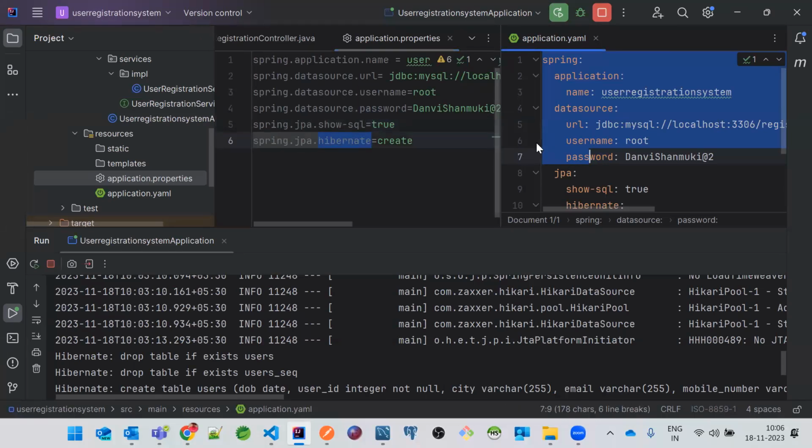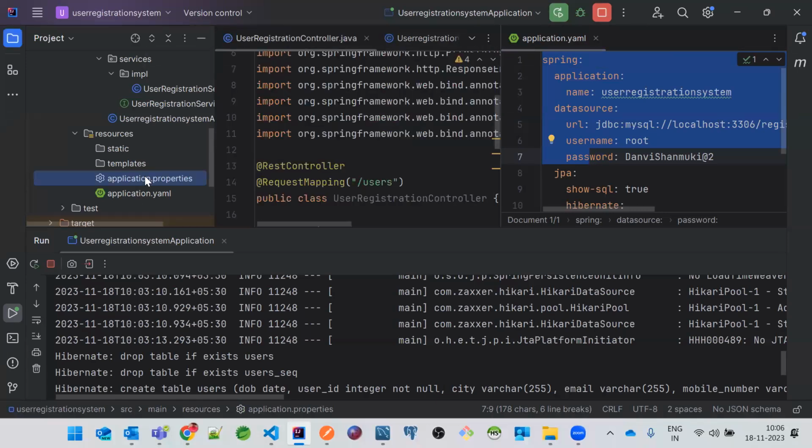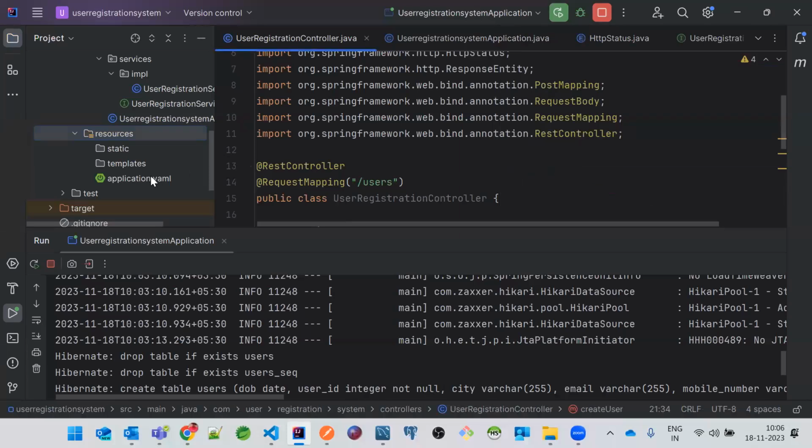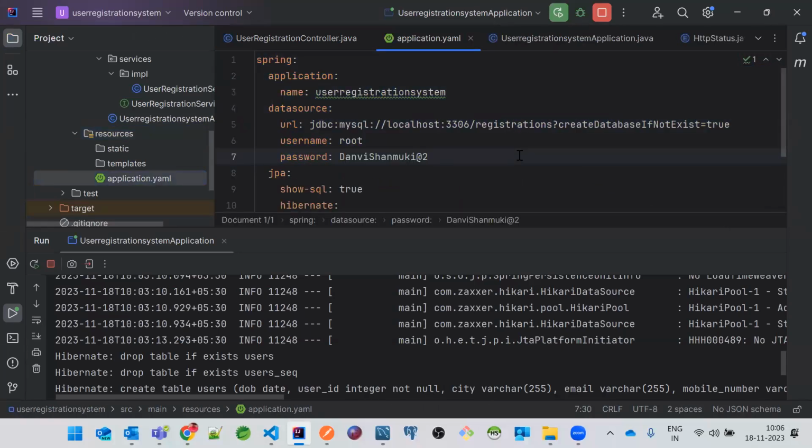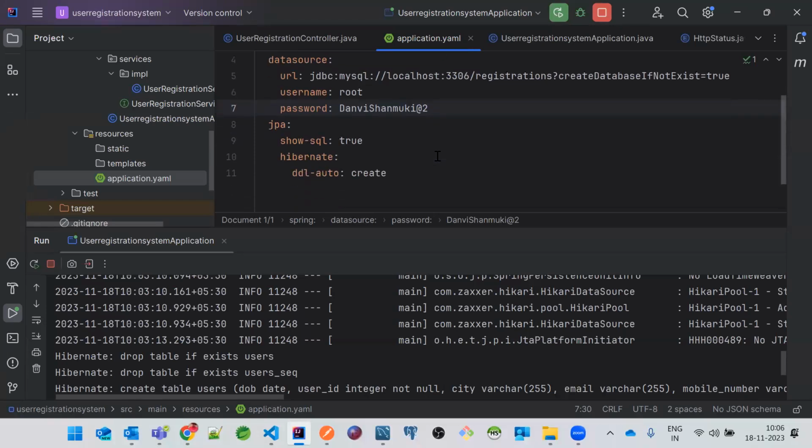That's the reason I didn't want to use the properties file. I just wanted to use the YAML file, which makes a lot of sense here. Got it? Yes, that is the basic difference. Duplicates, yeah. But there is more advantage of using YAML. I will tell you when Docker comes.